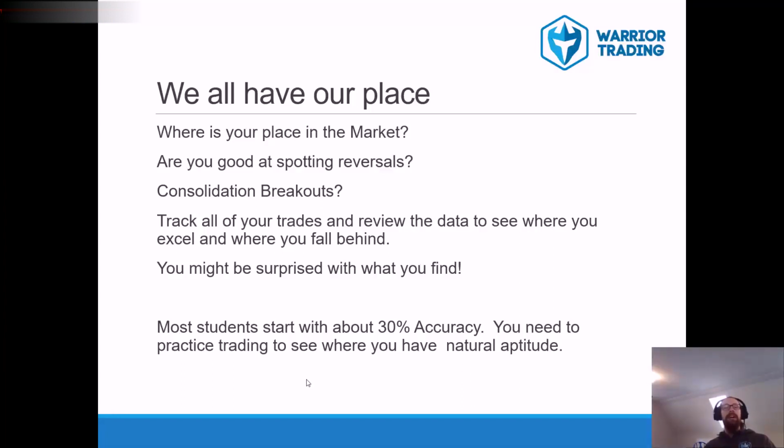When you get to that level, you'll be able to essentially at least tread water, if not make small progress as a beginner trader. Now, as you get started, don't be surprised if your accuracy is low. A lot of students start with accuracy as low as 30%, and that's okay. So when you're trading in the simulator and you're tracking your trades, you'll see that, as a beginner trader, you've got a learning curve. But what you'll also likely notice is that you'll have a natural aptitude for 1 strategy or another.